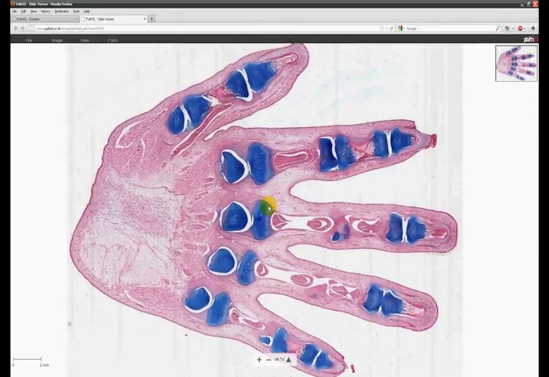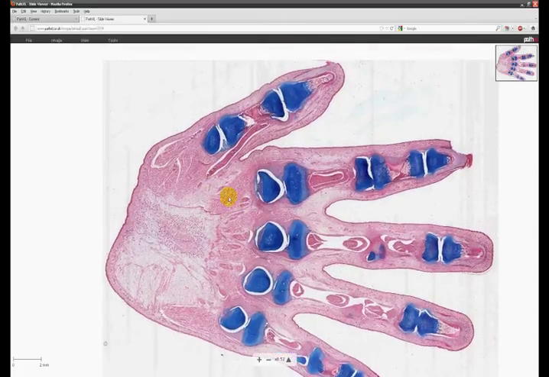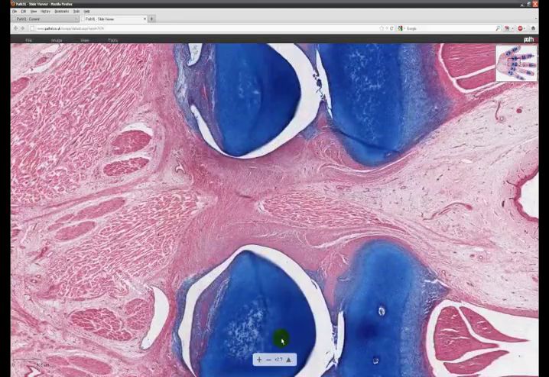Remember that this is all operating through a standard browser and can be reviewed locally in a classroom or remotely at home. The virtual slide is in the center, and the thumbnail is in the top right hand corner. The magnification controls are in the lower center, with other menu tools in the top left hand list. If we go down to the control panel and select a magnification, we can see the slide in more detail.